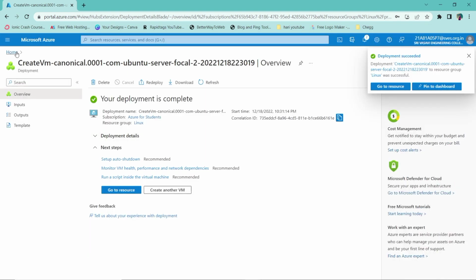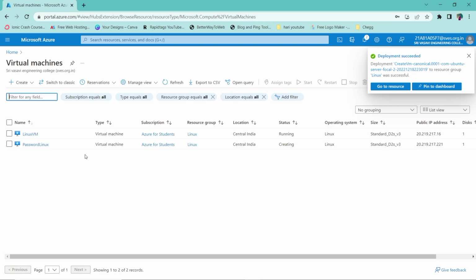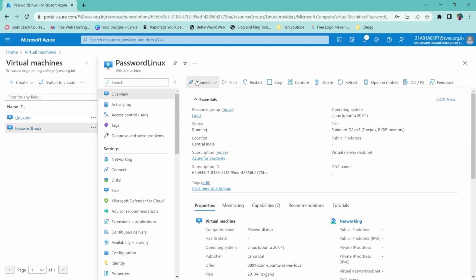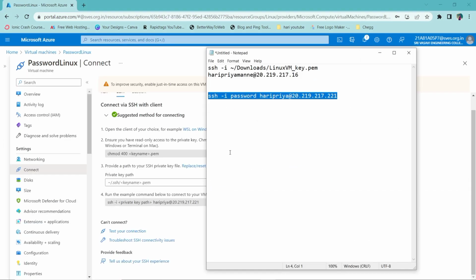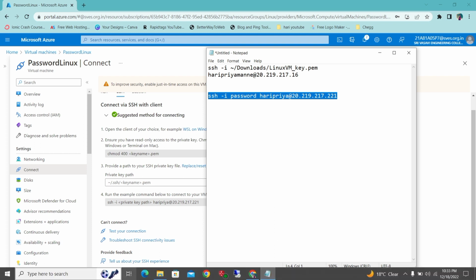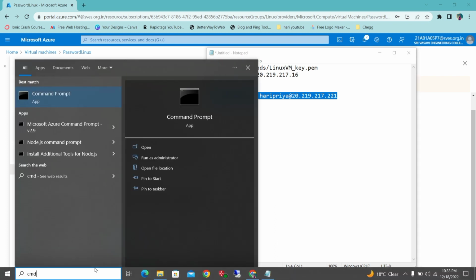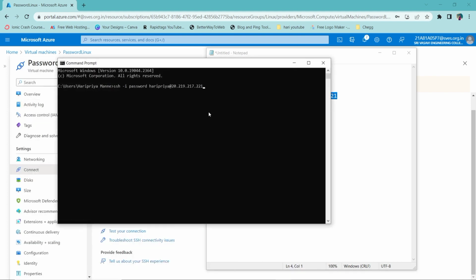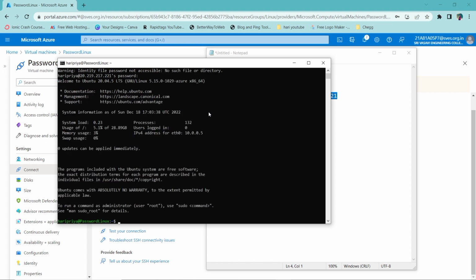So here it was deployed successfully. Just go to virtual machines, password Linux, and copy the command, which is the ssh install and password one, and just open the CMD. We already connected with PowerShell, right? So let's use the CMD and just paste this one, and it will ask for the password. Give the password that you have given, and it will connect to this VM.